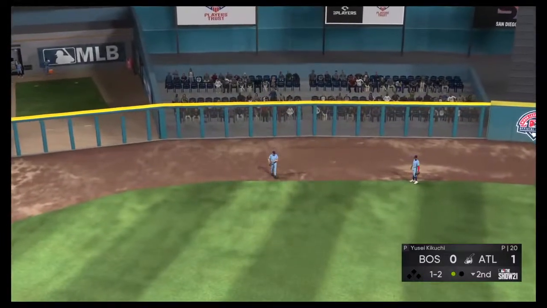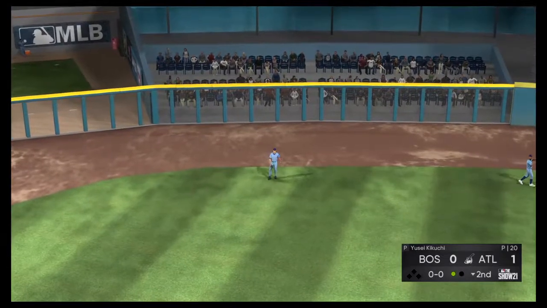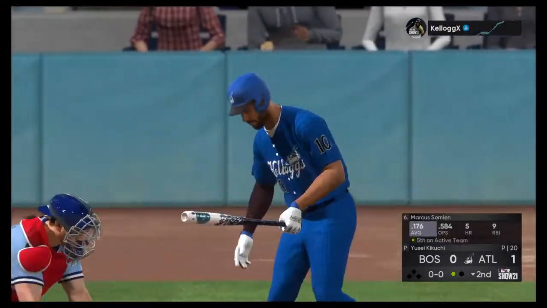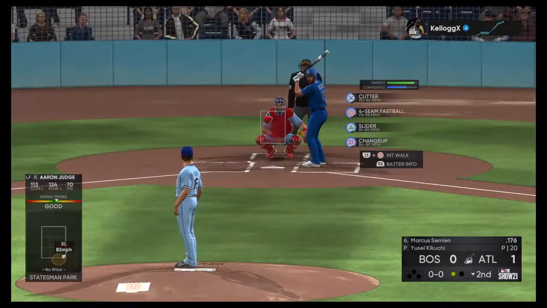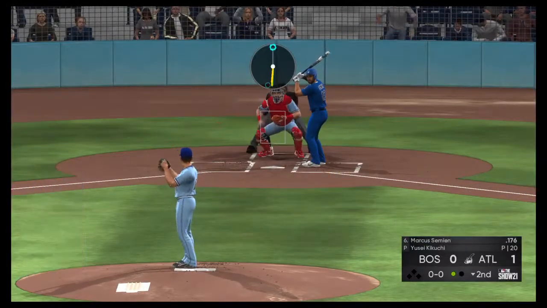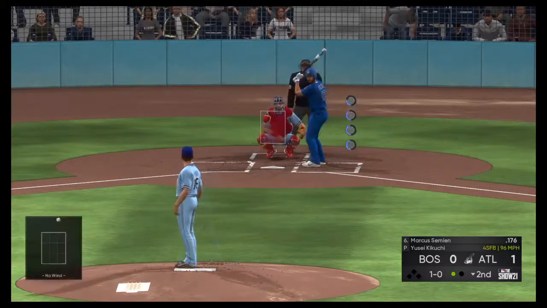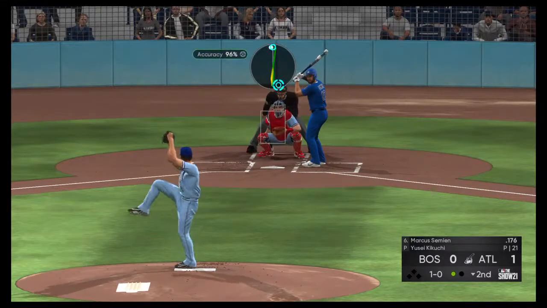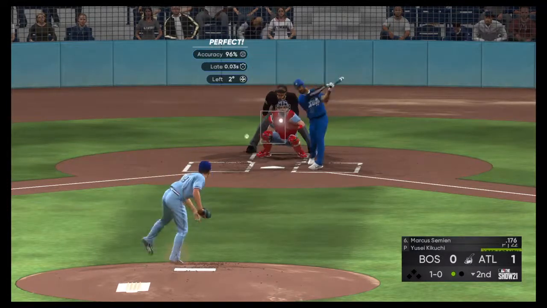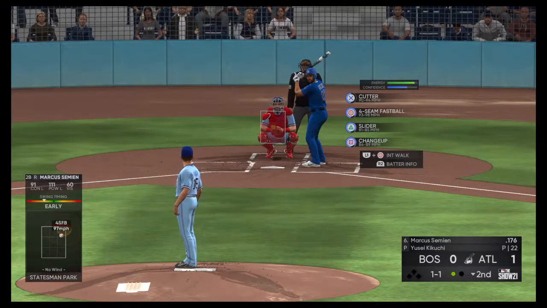And he will get there to make the running catch as that ball hung up just a little bit too long. So now into the box is Marcus Semien. First offering. Too high, 1-0. That evens it up, 1-1. 1 out, nobody on.